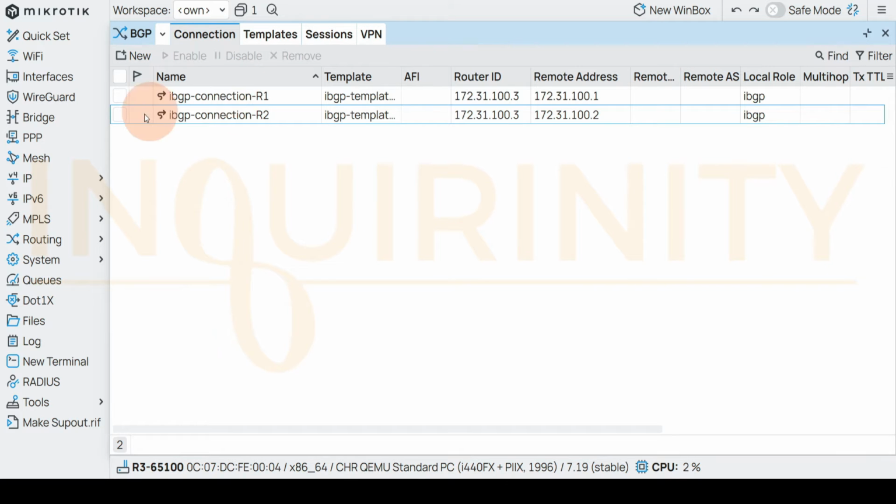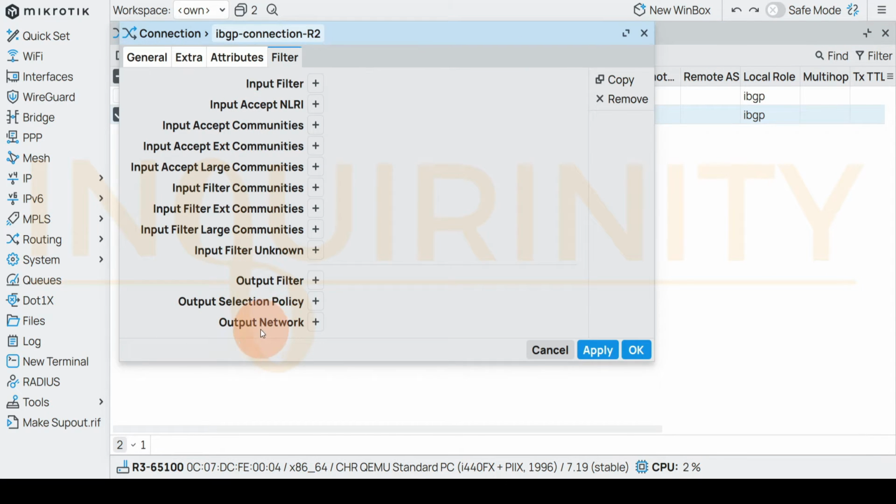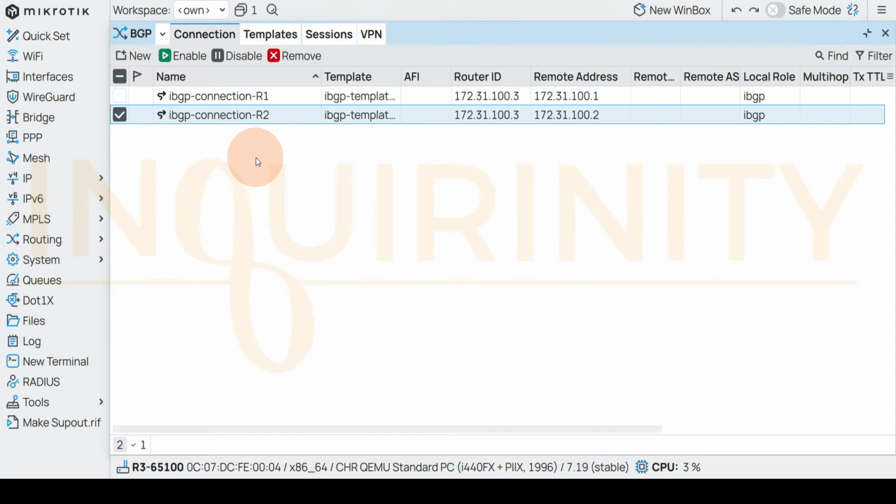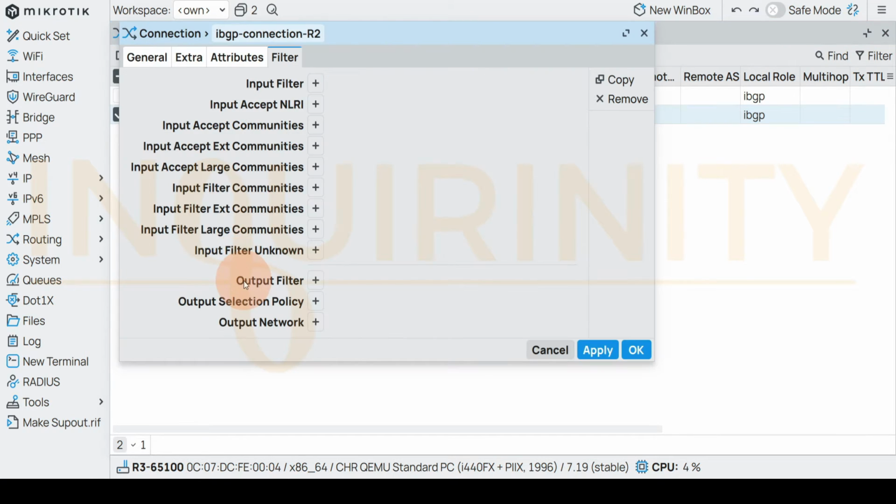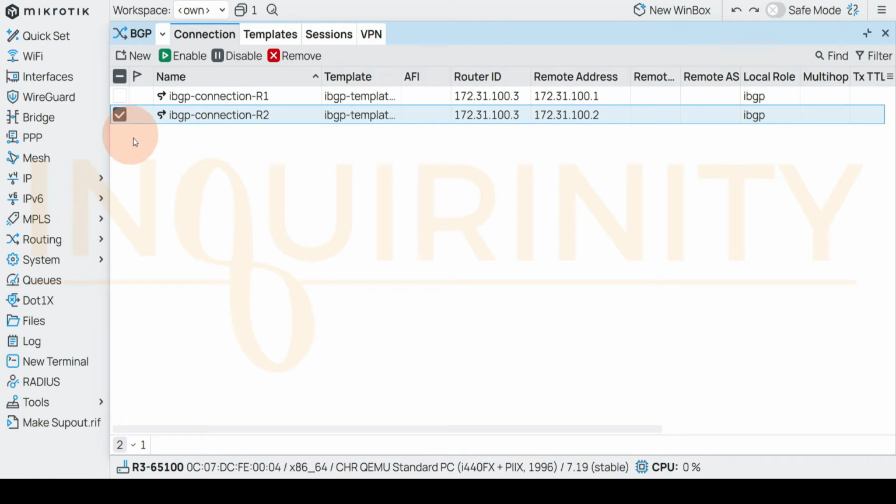So we have only three, and there isn't that much effort in configuring the output network on the other connections. But imagine in our IBGP we would need to create connections on, say, another 9 or perhaps 19 routers. We are 20, so we need to make 19 connections. It won't do well to go to each and every connection and make that output network. Although it's not that hard, it's still not easy or fast, because you will need to do it on the other connections as well.